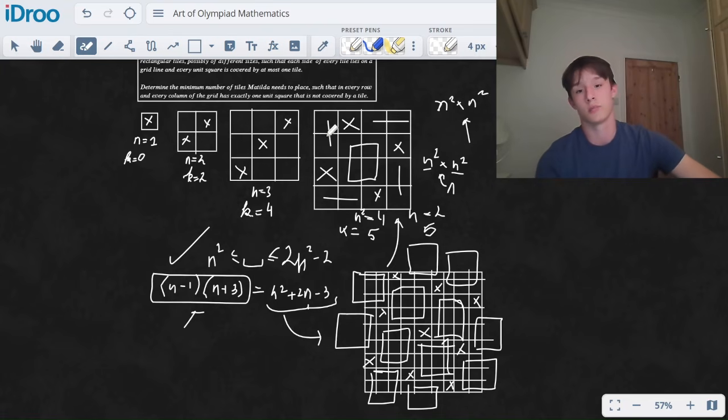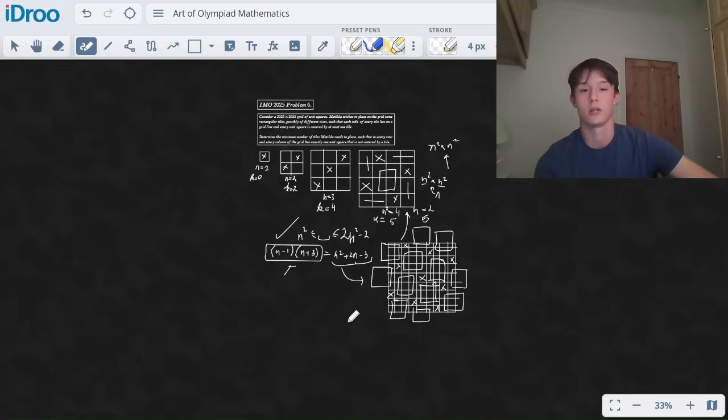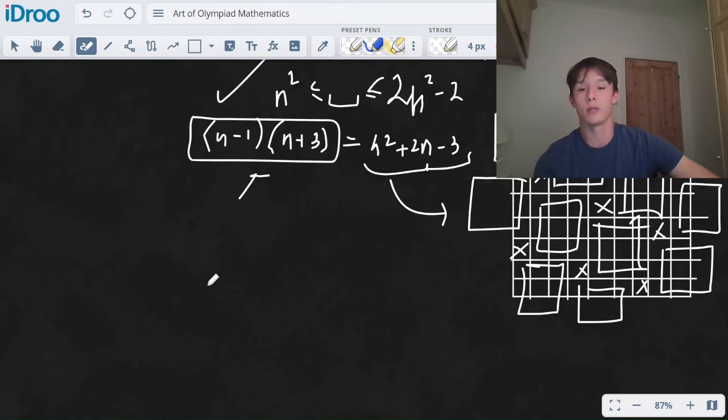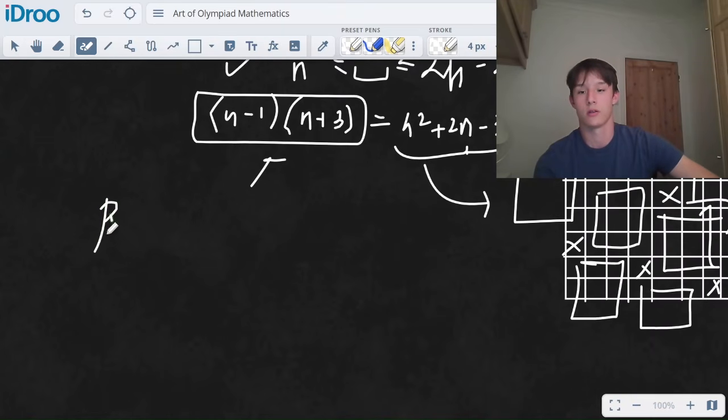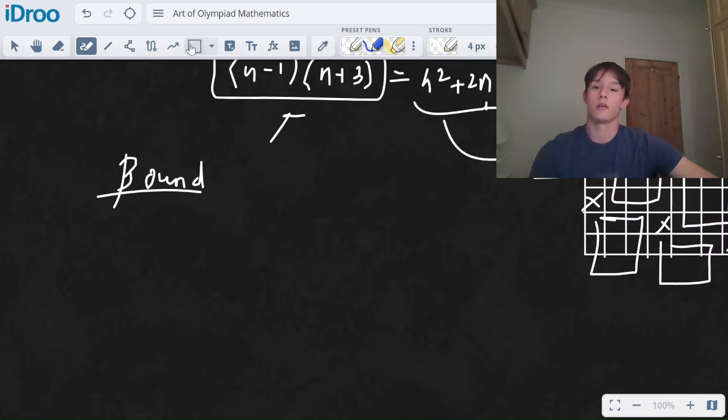And the other tip to take away from building constructions is to look for anything that involves the induction you're doing it on, and try to generalize it. So here it was a step 2 by 1, made it into a 3 by 1 step, 2 by 2 square, 3 by 3 square, and so on. So now we need to do the bound. This is the part where actual combinatorics comes in.